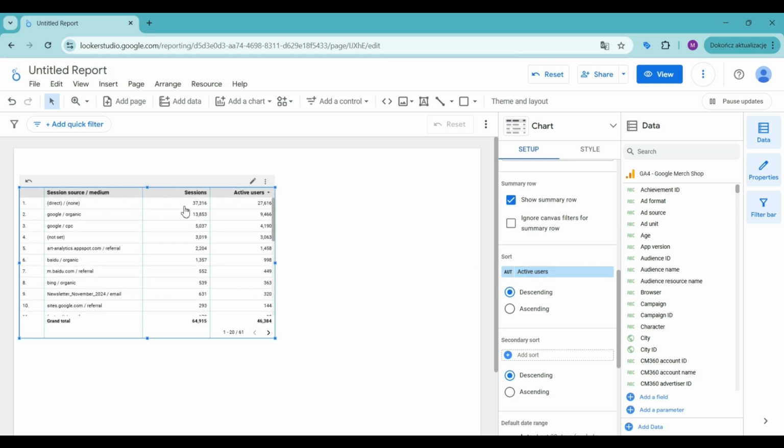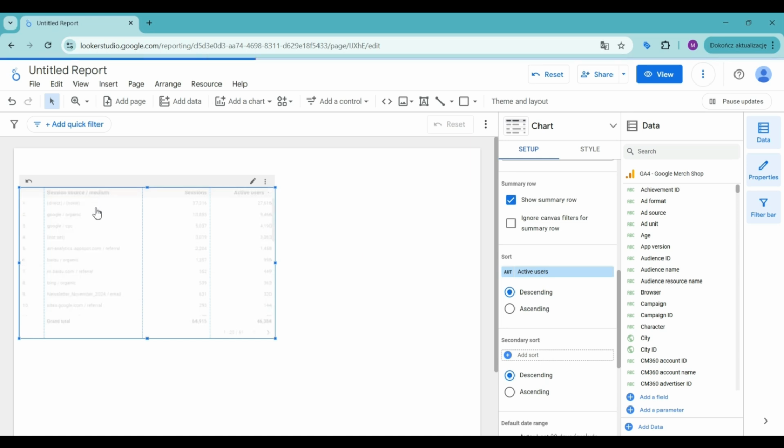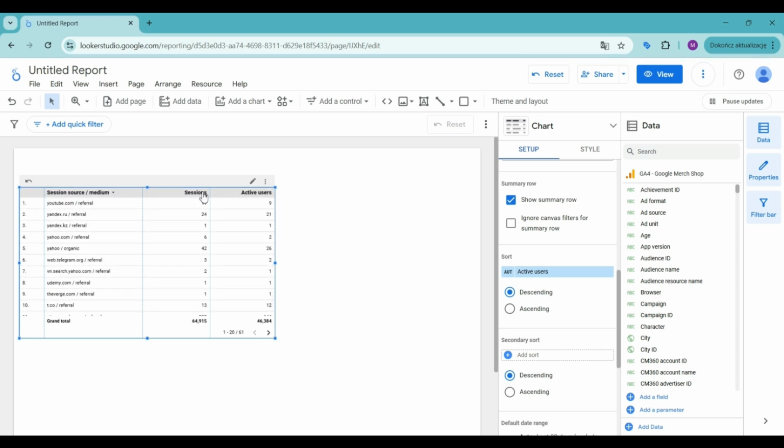And you see the data has changed a little bit. This sortation will be automatically added to your table once you set it in the edit mode. But obviously, if you're in view mode, you can still sort your table manually by either dimensions or by metrics as well.